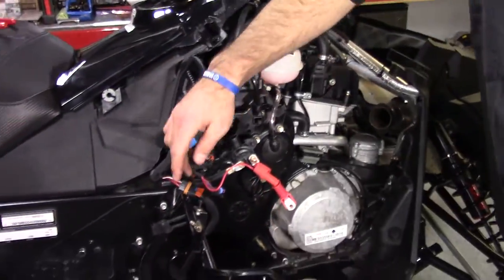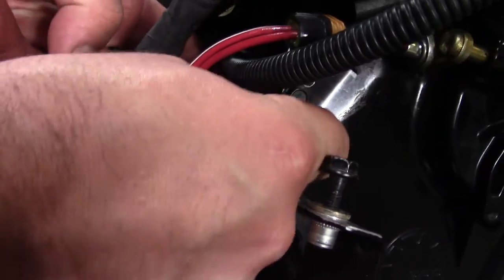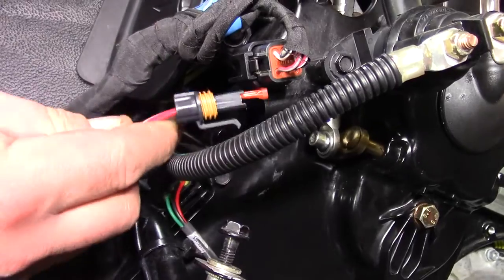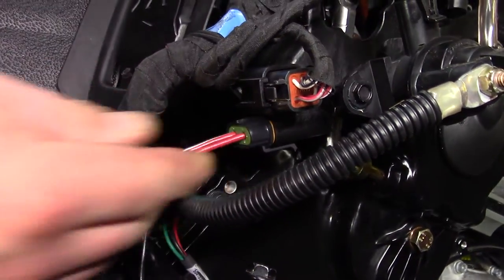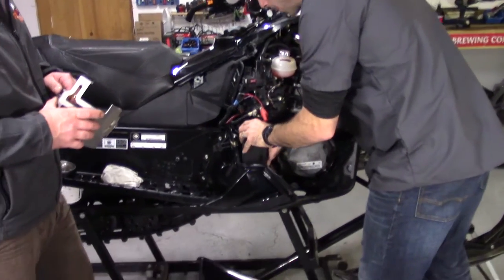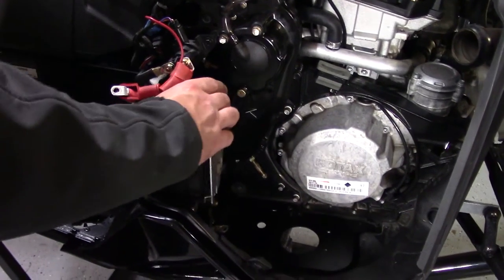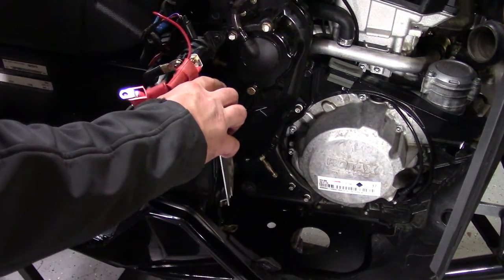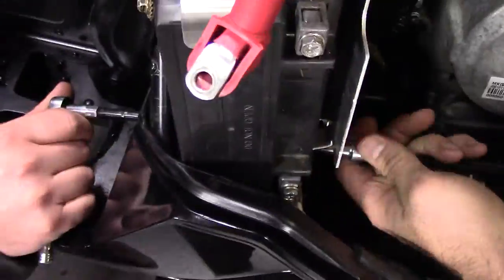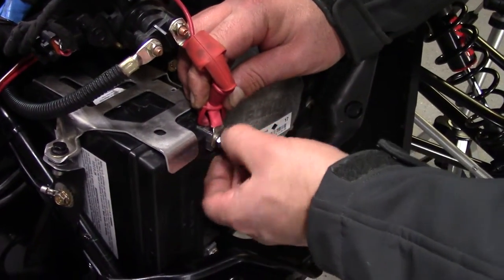Next, a few little items we've got to sort out. We just have to button the electrical back up — there's a plug here, and that fuse is just going to plug back in right under there. Alright, next step we're going to shove the battery in, and along with that we're going to use the cover to hold it all in place. We're going to bolt on the positive terminal of the battery — we've got the negative terminal connected already.